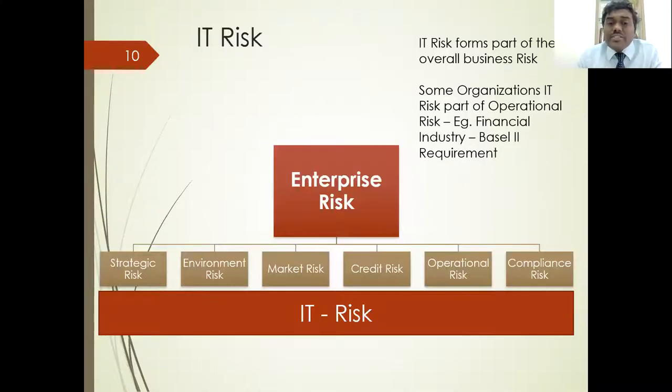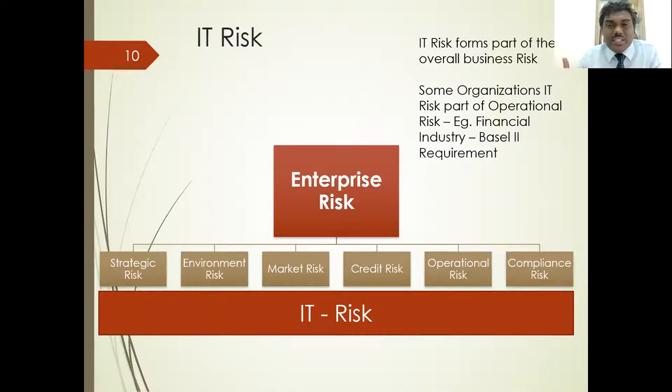Okay, correct. So risk is given under various buckets. We call it enterprise risk. You have what is called strategic risk. Strategic risk is the risk that your business is going in a different strategy altogether. For instance, today you decided that you want to sell a different type of product, whatever may be the type of product. But that product today, people are deciding to buy only in the online mode and not in the physical mode. So your strategy itself goes wrong.